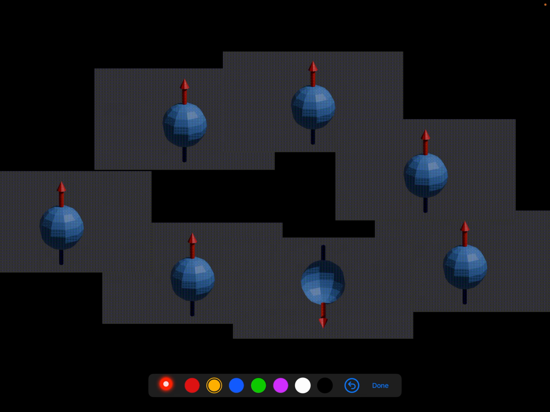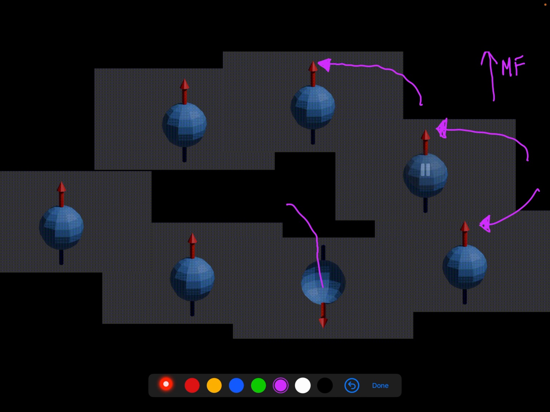So here, you've now entered a magnetic field. Let's say that the magnetic field is pointing upwards. Assuming that this red pointy bit is the direction of the axes, we can see that they are all aligned parallel to the magnetic field, except for this one here, because it is pointing anti-parallel to the magnetic field. As we have just mentioned, that means it is a high energy proton, and the rest of them are low energy.